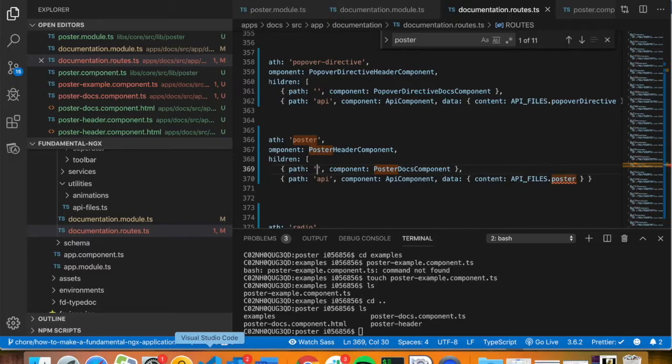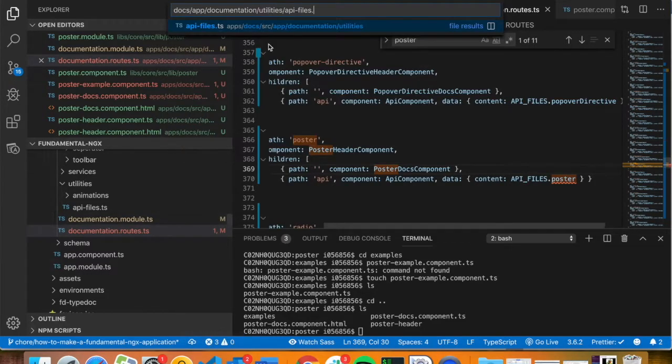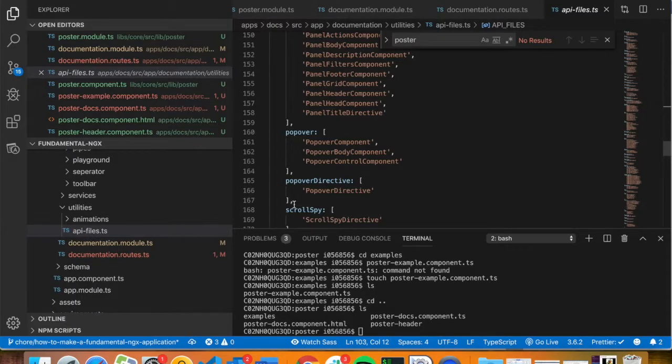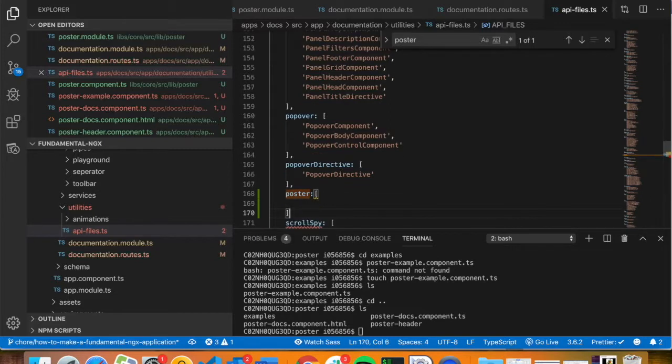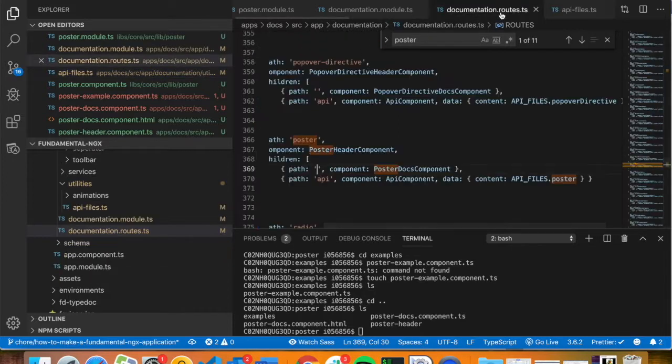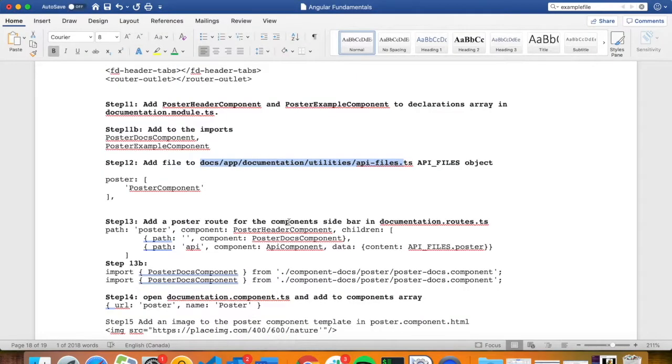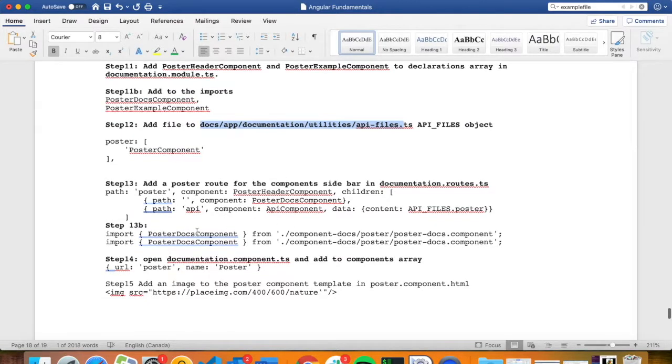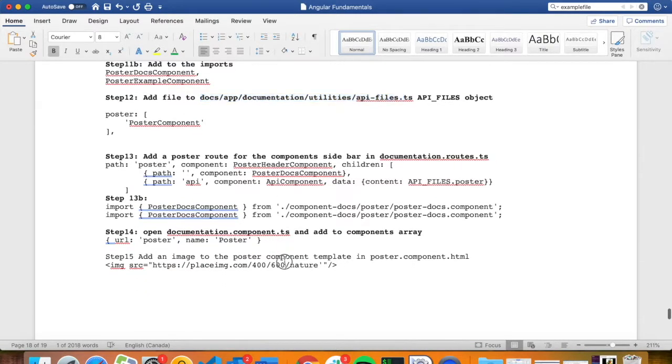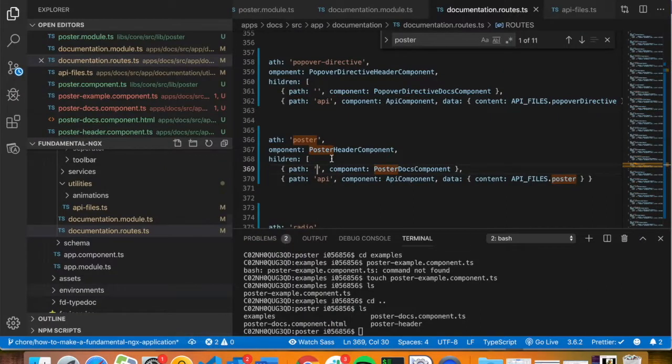So we'll copy that. Once again, not to worry, this code will be made available to you in the documentation. After that, we'll just add the poster to this list. Poster component, and at that point the error will go away in the routes. And the last step, as we said, is that we're going to import. Once we've put the URL, we'll be able to put in the image source. So we'll add that URL in our list of paths.